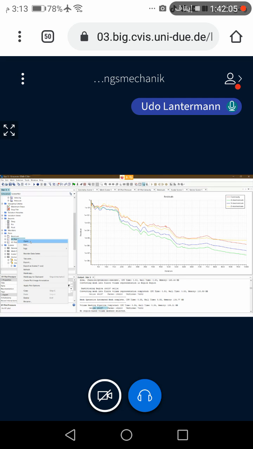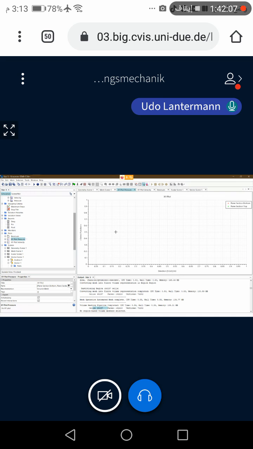If you click the right mouse button and open, it will open the plots. Okay, nothing is seen.